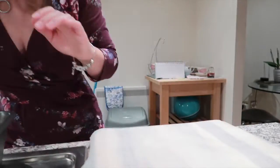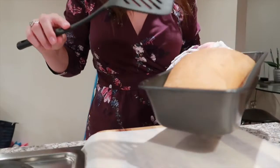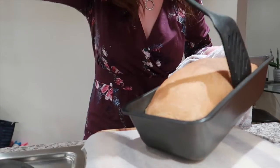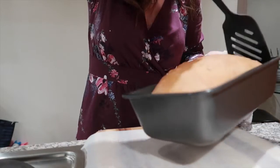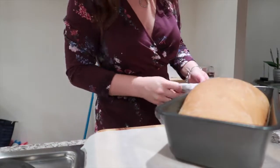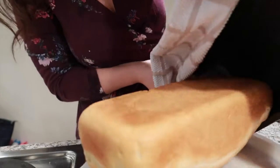Okay everyone, so let's get the bread onto the board. Be careful because it's still really, really hot. Obviously it's just come out of the oven. So make sure you have a towel or something just to hold onto it. I would recommend a spatula, like a pancake spatula, just to make sure that you get the sides, so make sure they're not stuck. And we're just going to flip it. I'm going to need both hands, and I'm just going to flip the bread tin. Woo!